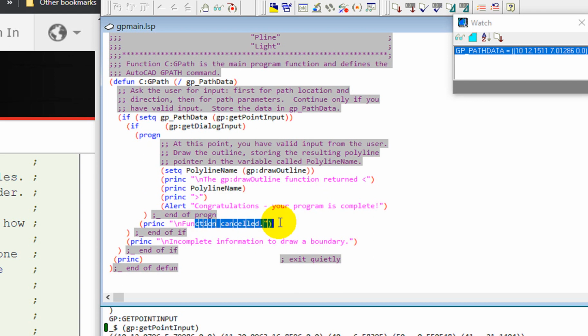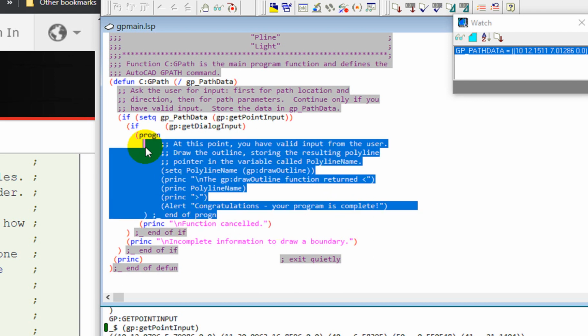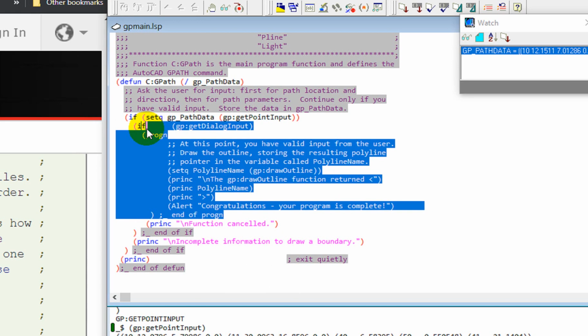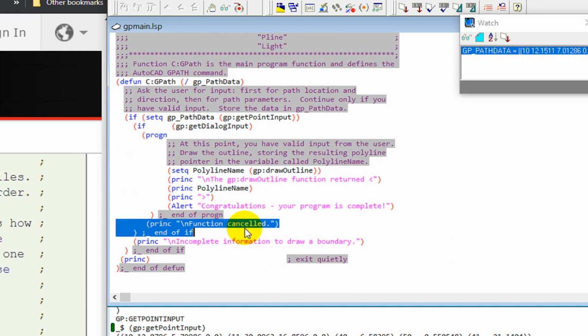You print out function cancelled if it's not. So if it's finished, you print that it's finished, and if it's not, just print that the function is cancelled. So it's just like this is true and this is false. If it's not true, it's going to be false.